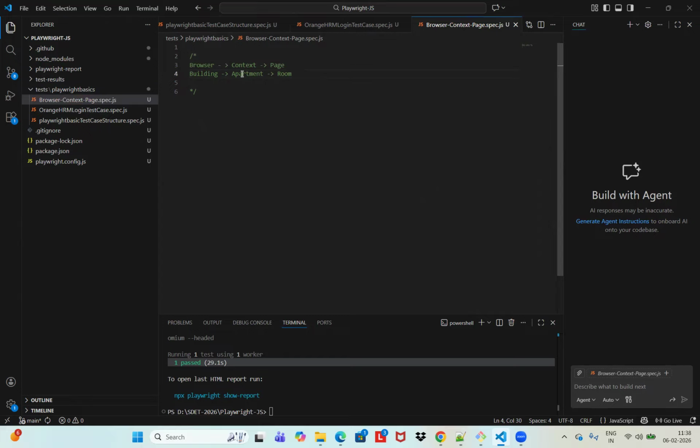So Playwright works in a three-level hierarchy. What is that hierarchy? Browser, context, page. So browser, context, page are like building, apartment, and room.